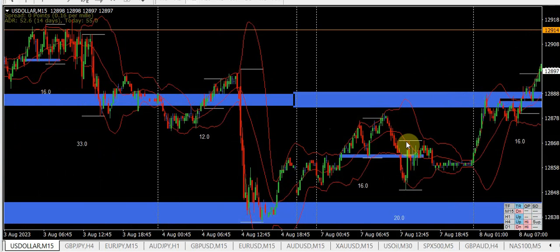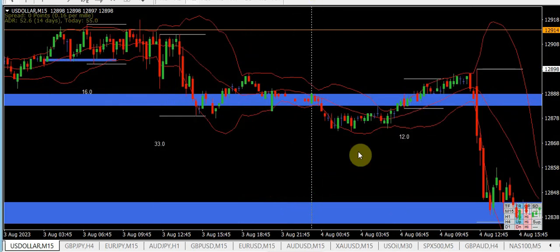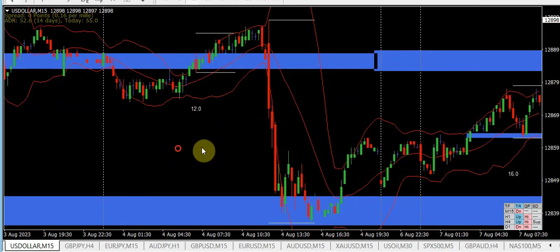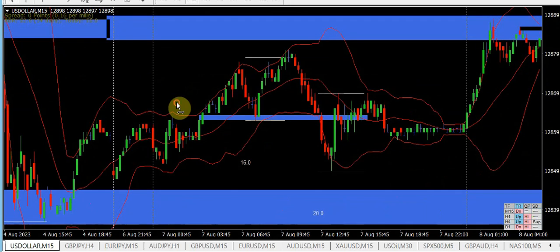In those times, it has to be in those times, you need to get an M15 candle closing at or outside a Bollinger Band. Once that happens, you drill down to the 1 minute, you wait for the break of structure, preferably with an RSI divergence, and then you go look for your entry on a specific pair. So this video is going to illustrate how it doesn't always work and what the problems can be.